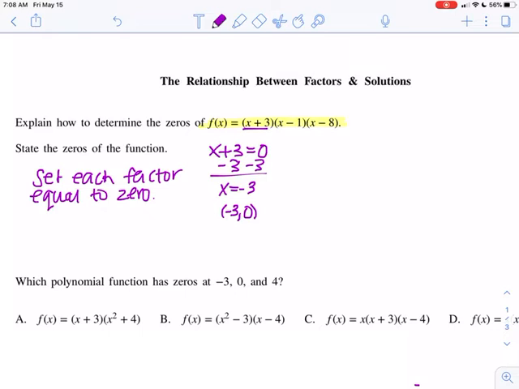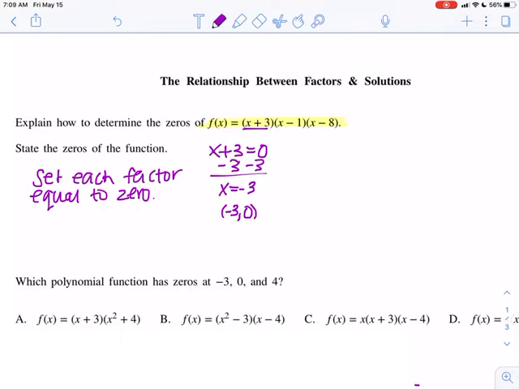What's the relationship? Well, the factor is going to have the inverse sign of the solution because you're solving it. You're setting it equal to 0. You're moving it to the other side of the equal sign. You're doing its inverse. So I don't have to go crazy with my next factor. I just know it's the opposite sign or the inverse sign if I solve it for 0.